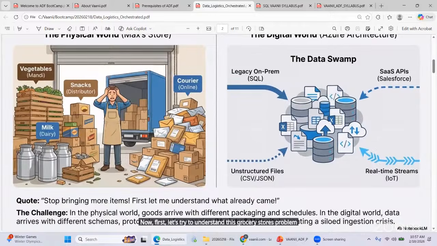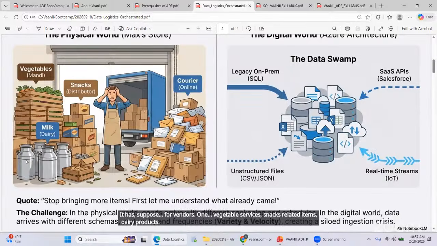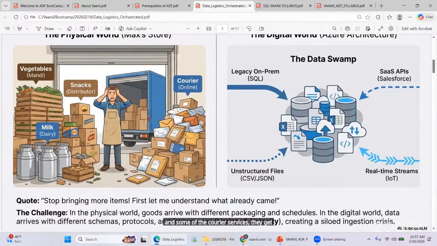Suppose it has 4 vendors: vegetable services, snacks related items, dairy products, and some courier services, who supply goods.